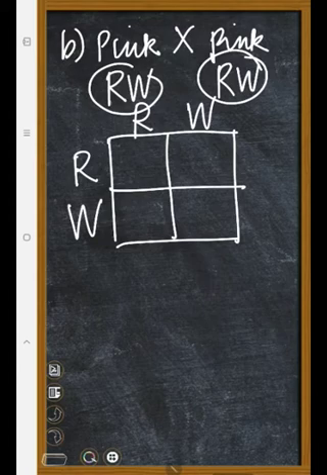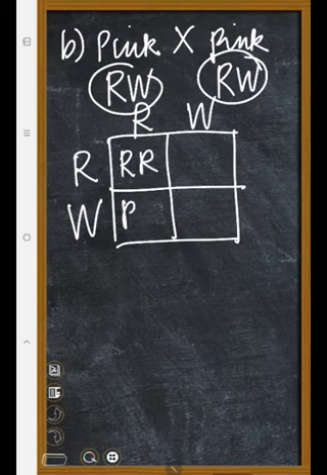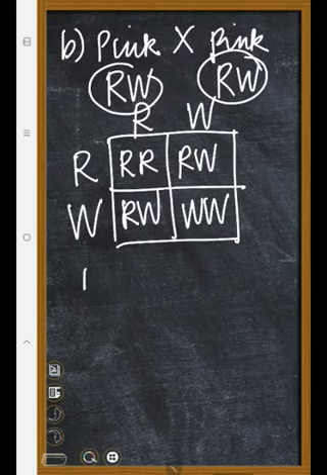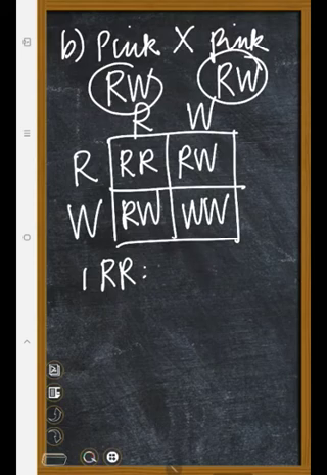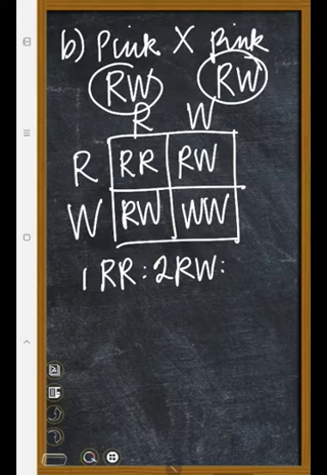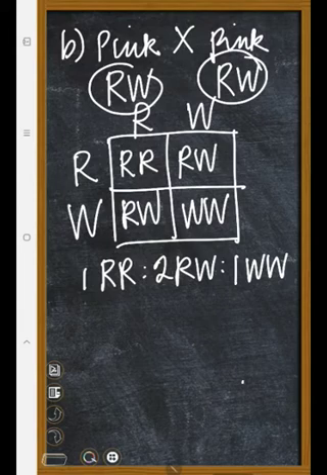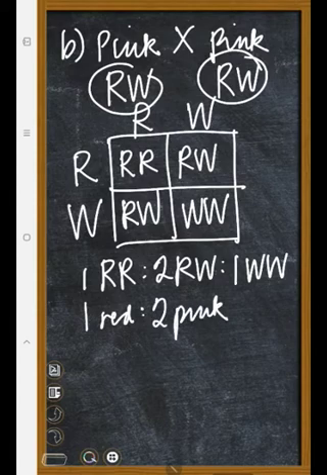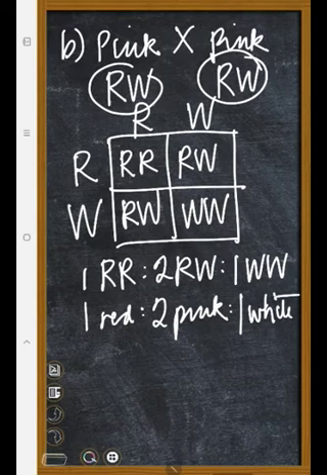So when you do the Punnett square, where you combine the alleles from the parent here on the left and the parent there on the top, we will get this outcome where, in terms of the genotypic ratio, 1 homozygous for R is to 2 heterozygous RW is to 1 homozygous for W. So this is our genotypic ratio. Our phenotypic ratio is then 1 red, for this genotype we have plants that produce red flowers, is to 2 pink, because we know that the heterozygous individuals have pink flowers, is to 1 white. So this is our genotypic ratio and our phenotypic ratio. That is B.